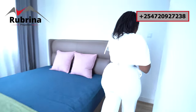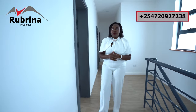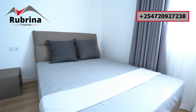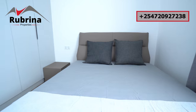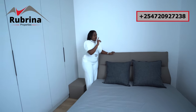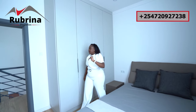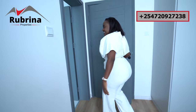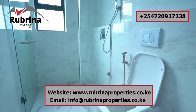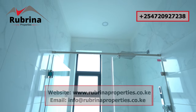Moving on to the other bedrooms of this villa in Ongata Rongai — remember we are touring a four-bedroom villa, all ensuite, ideal for a family or investment. Here is the second bedroom — the size is very good. See the window; this space can fit a study table or dressing table. The bed space fits a five-by-six with two nightstands. The wardrobe is ceiling-to-floor with spotlights and high ceiling. The bathroom is tucked away — a very big sink, mirror, toilet with bidet, shower cubicle, and a big window for ventilation.